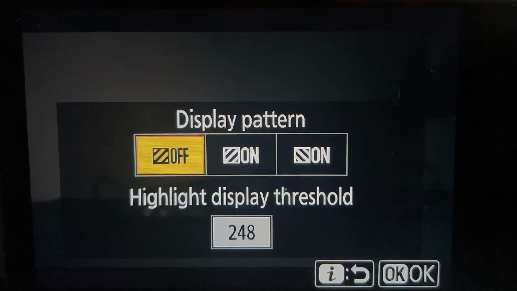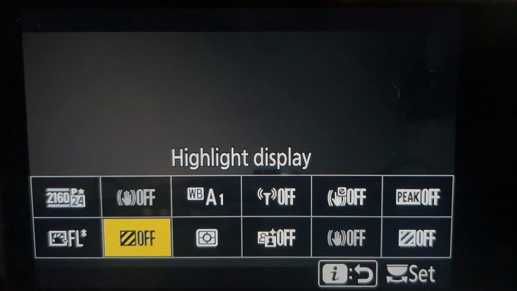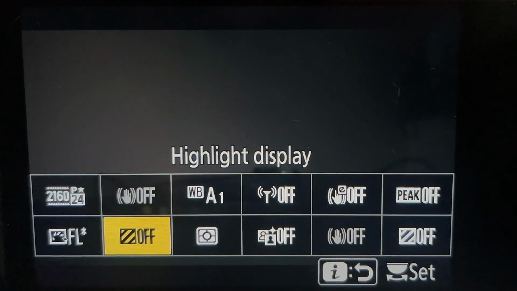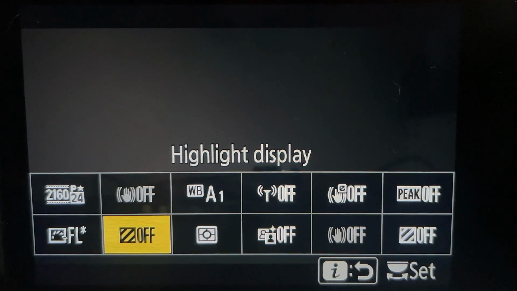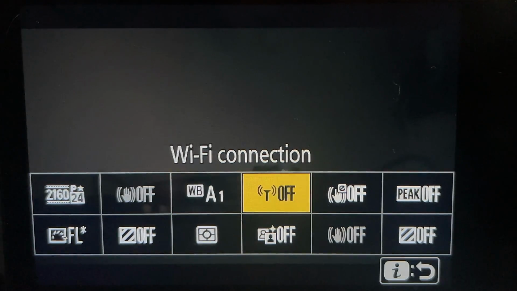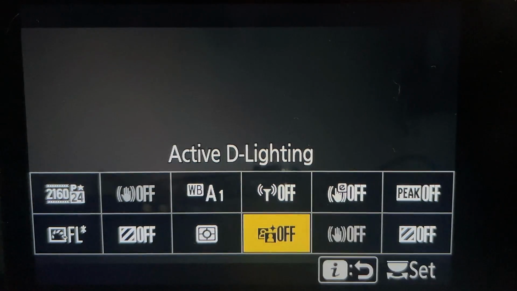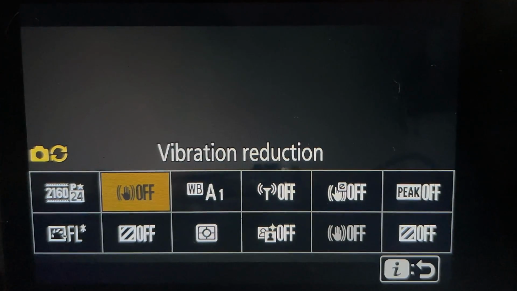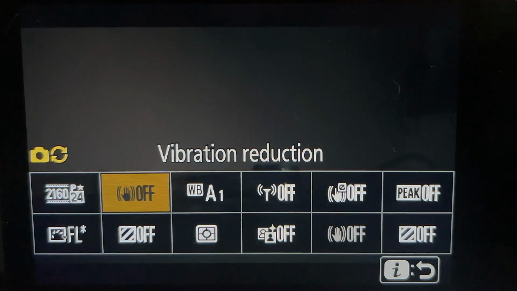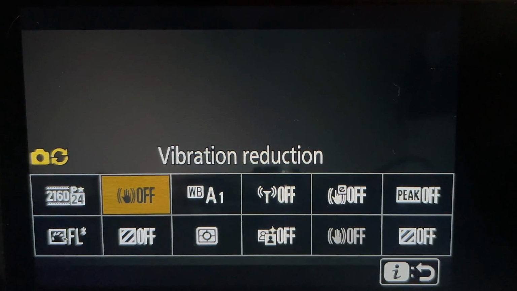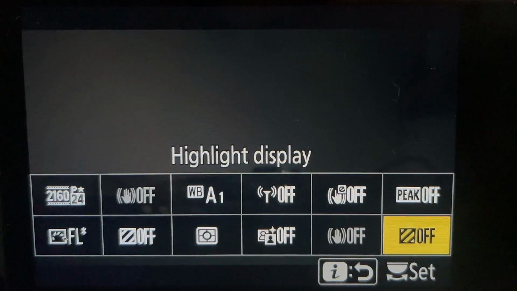Even though zebras are very helpful and useful, I don't always have them on because they throw me off while I'm recording, but sometimes I have to have them on. These help you see where you're blowing out your highlights, so it's important. Now here's the thing, I don't use these items for audio here because my audio doesn't go through the camera. I use an off-camera mic and recorder, and then I just sync the audio to the video in post. But if you plug your mic into the camera, you might need some of these settings here. So have these items here in case you need to change these settings quickly.